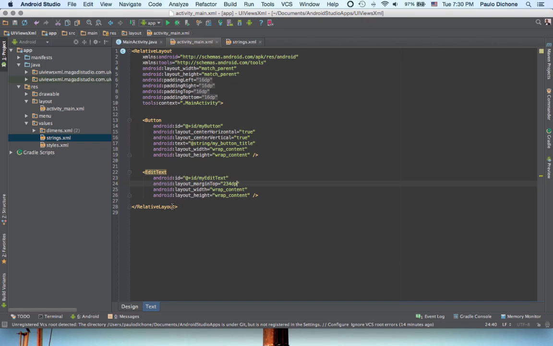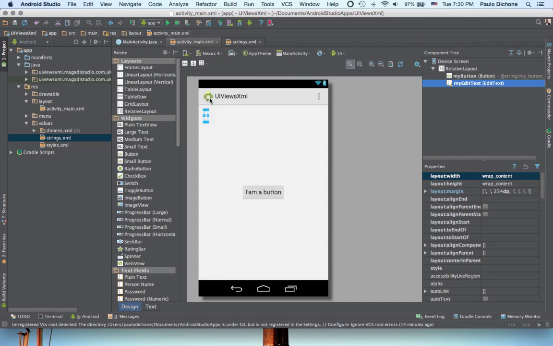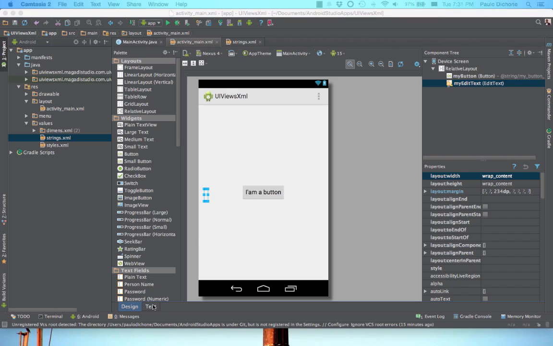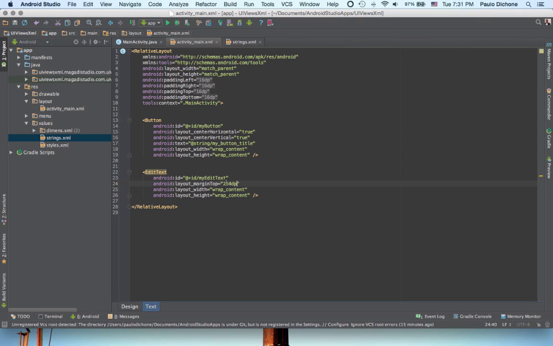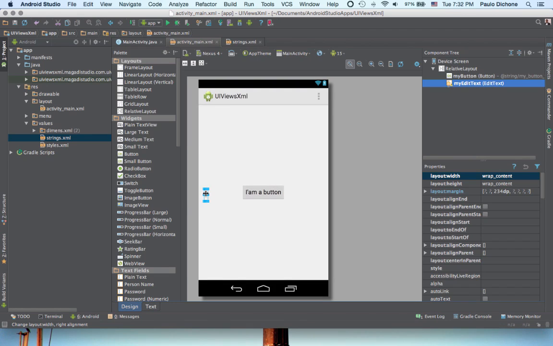So what this says is that from the top of the screen, it's a margin top. The reference is the top of the screen. So as you can see, our EditText is now here. That was great because we said 234 dp. There are times you want to do that, but this is not good because as you see, we actually had to start guessing exactly where we want to be, and even then we actually wanted this to be at the bottom here.